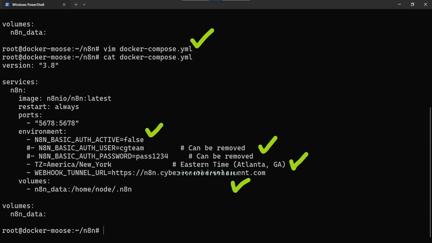And now that we have SSL, we've added the webhook tunnel URL and pointed it to our secured subdomain, https://n8n.yourdomain.com. This ensures n8n webhooks are reachable from the outside world using HTTPS. With these changes, our setup is more secure and production ready. Next up, we'll restart our containers and move forward with admin user setup.